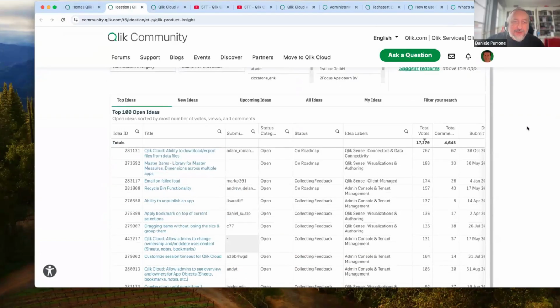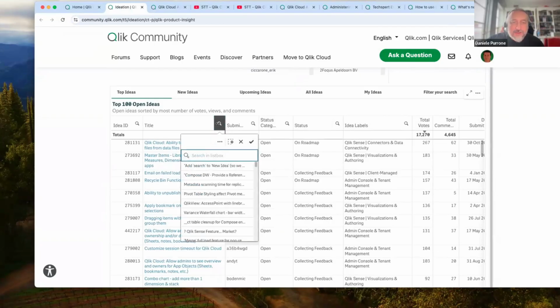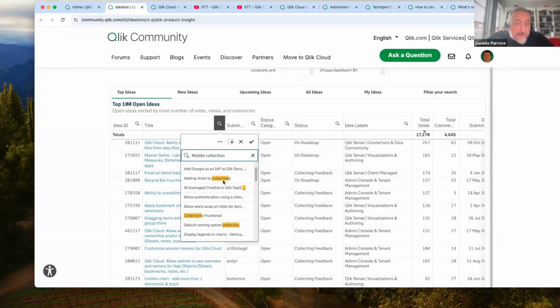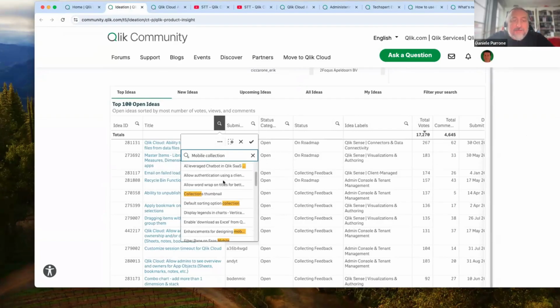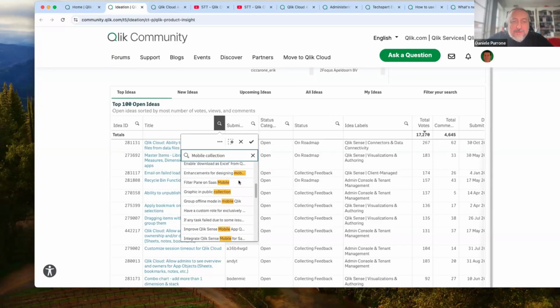You can search for ideas that have already been logged, and if necessary, you can get into the idea and give your vote to it by liking it and adding a comment. The ideas that get more comments will definitely be considered by our dev team and product team, and then possibly developed.